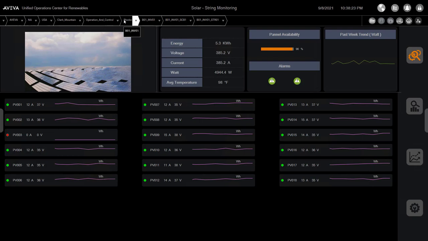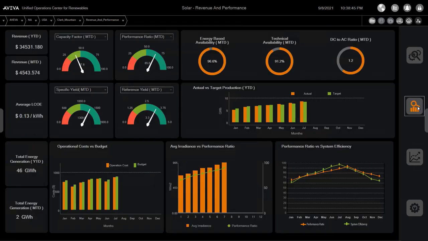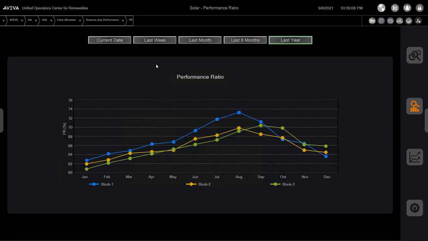For asset revenue and performance, the commercial and customer service analyst can monitor output and revenue generation. These KPIs, such as levelized cost of electricity, yield, and availability presented over weekly, monthly, or yearly intervals, are essential to track and optimize financial performance. Analysis of these metrics can help an operator set future growth plans where they build additional capacity or optimize short-term maintenance activities to ensure availability and production.